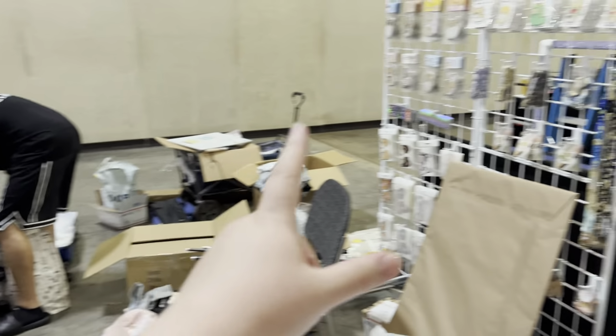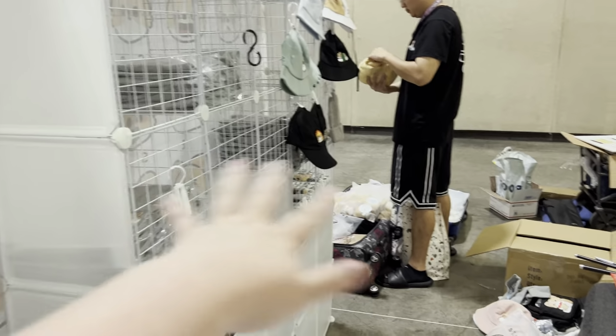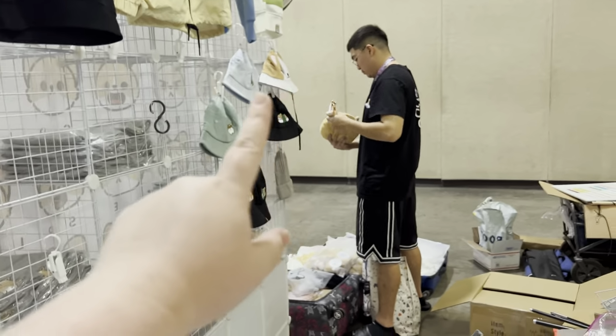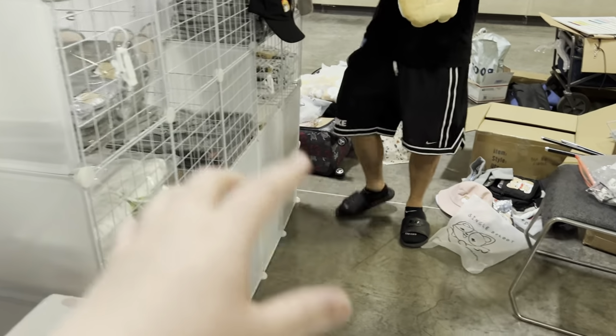Vlog check-in. I am a sweaty mess, but here's the situation at the booth. So it's currently 4:45. The hall closes at 7. We're almost done. Mom is clearing up our overstock, my brother's putting up the displays, and I'm working on the table setup. Then all we have left is cleaning up and stickers, and we should be good to go.